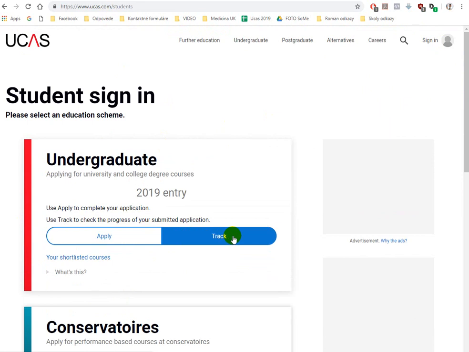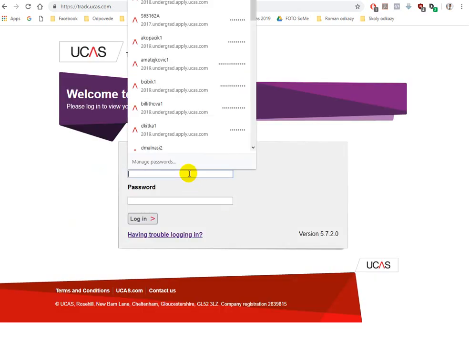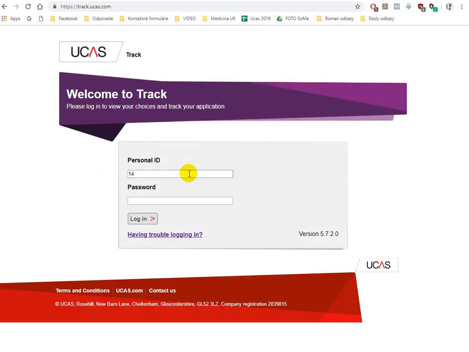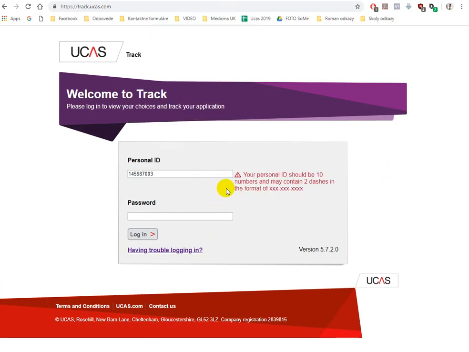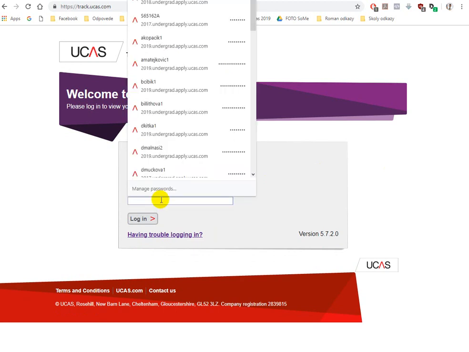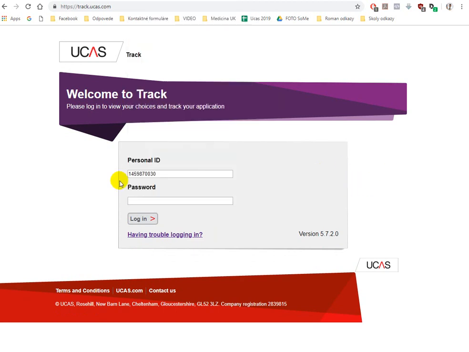So when you want to search for the progress of your application, you track, and here you type the number or the ID of the application which was created by UCAS randomly, and under this, if you communicate further with universities, they will track you under this number, and your password which we created at the beginning of the application.